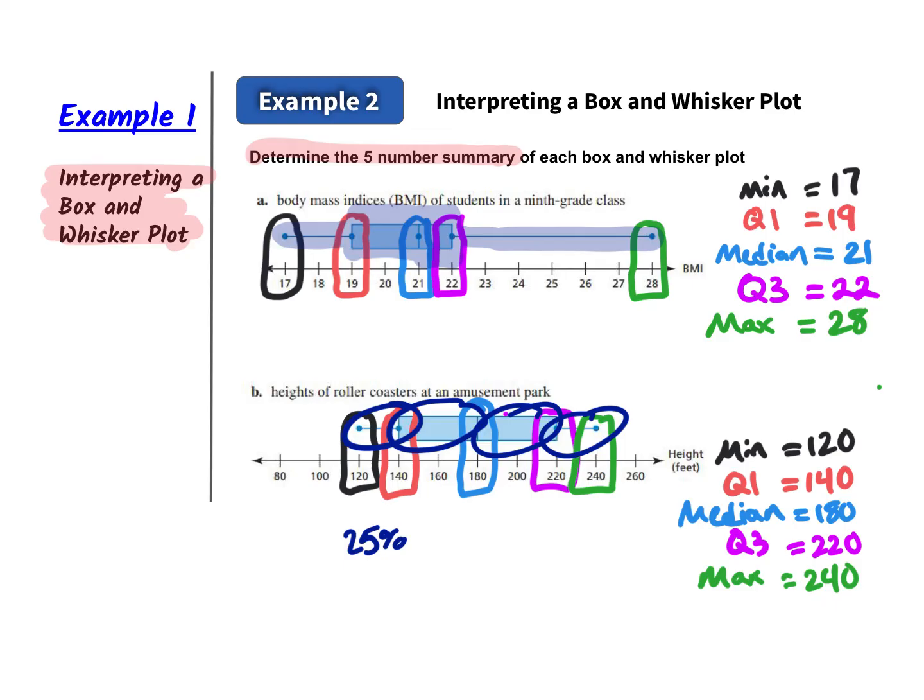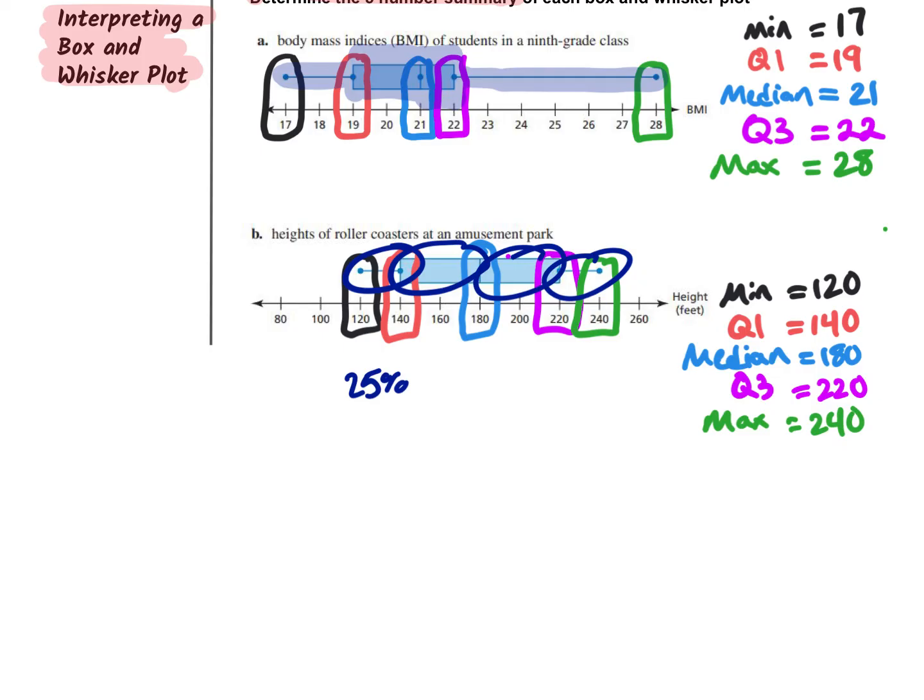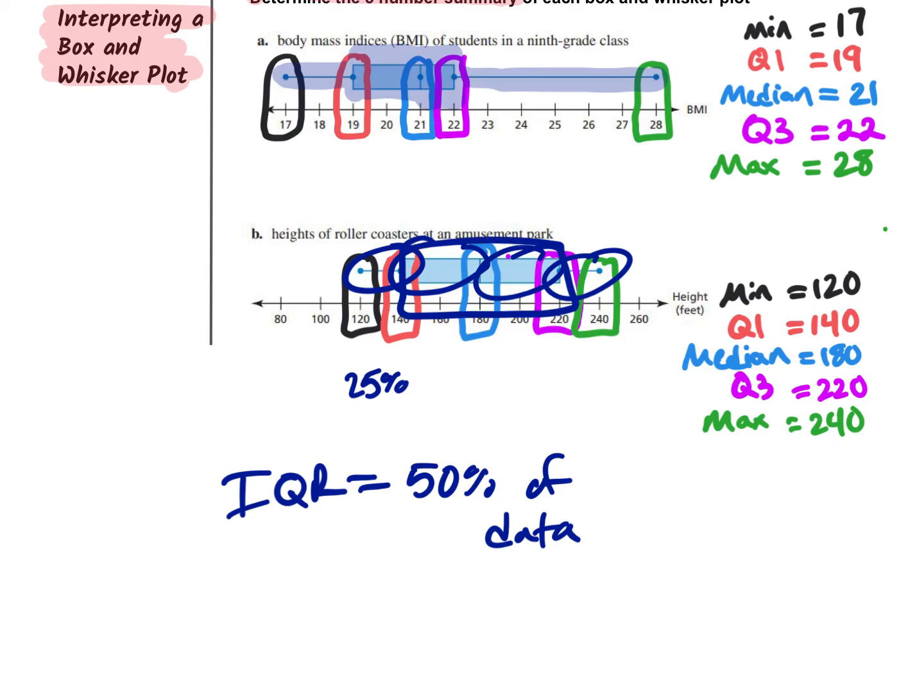as well as easy to note where all of our whole data lies. Do we have any data values over here at 80? No, because 100% of our data is within this box and whisker plot that you see. As well as 50% of the data, which if you reference back to our IQR, the IQR is equal to 50% of our data. And that makes sense because when we look at the rectangle, that's two 25%s. It's 25 plus 25, 50% of the data.